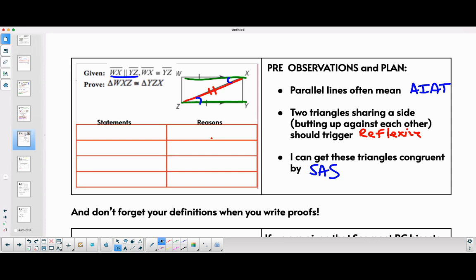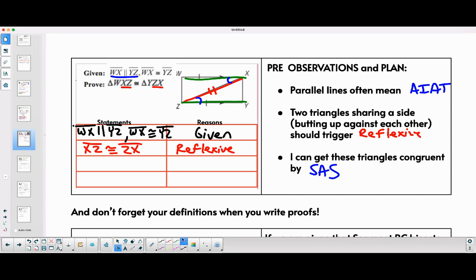So in the given, we have a couple things in there. WX is parallel to YZ. That's going to be your trigger for alternate interior. And then we have that they're also congruent to each other. They're parallel and congruent to each other. Now it doesn't matter what order steps 2 and 3 end up. Let's do this red side, take care of that. So XZ has to be congruent to itself. But if you can see in this, XZ and ZX, they kind of flip the order. Sometimes you have to be careful with that with your reflexive step.